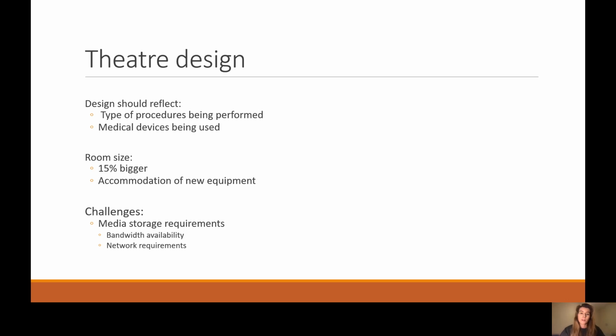It's also important to recognise that there are some challenges associated with an integrated theatre design. So compared to less detailed images or videos, today high-resolution media files are generally larger and require a lot more data storage. To ensure that adequate storage is available, planning for an integrated operating theatre includes defining these requirements. You also need to ensure that you've got the bandwidth availability and the correct network requirements to make sure that everything integrates as it should.